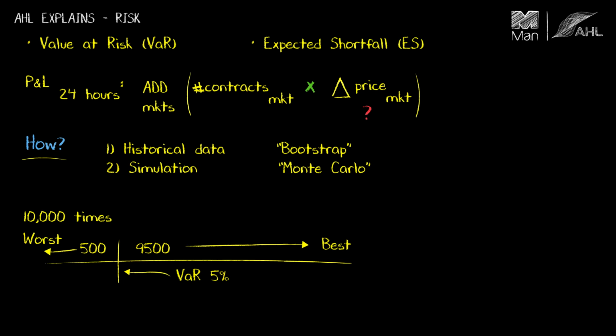Let's now think about expected shortfall. If I look at all of the values that are actually more severe in their losses than the value at risk level, and then group those together and take their average, then the number I obtain that way is the expected shortfall at 5%. So that's the relationship between the expected shortfall and the value at risk. One of them is just the threshold. The other one is the average value of all of the values that are more extreme than that threshold.